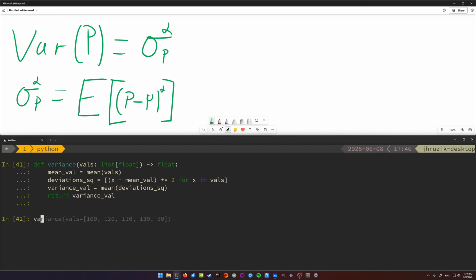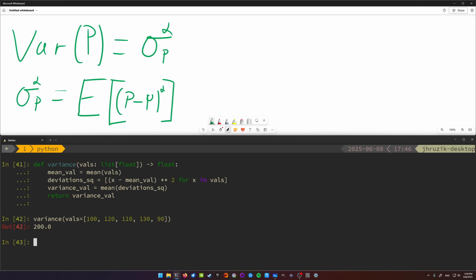Now let's calculate this for some numbers. So let's say variance for vals equals 100, 120, 110, 130, and 90. And that is 200. So again, we take a whole bunch of observations for our variable as a list of floats. We will return a single value that describes the variance of this list of values.